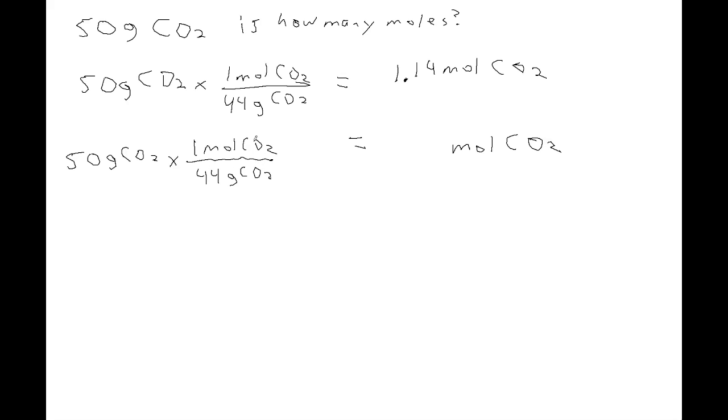So I guess you looked this up in the periodic table and you saw carbon has a weight of 12 and oxygen is a weight of 16. So this would be 12 plus 2 times 16, and that is 44. Also, you should always physically cross off the units that are canceling to double check that you're doing this correctly. And then you saw that the answer was 50 divided by 54. So you got the right answer, and you are understanding this correctly.